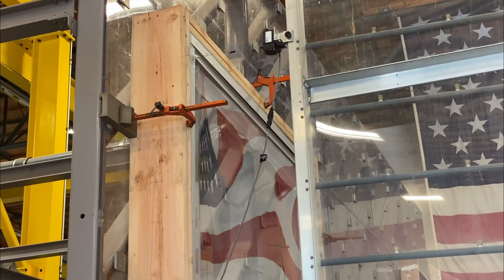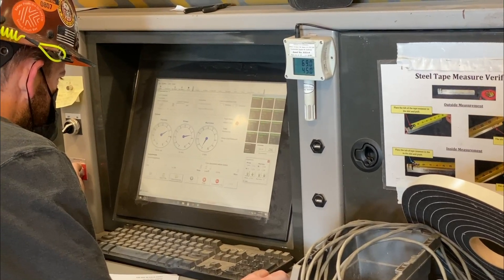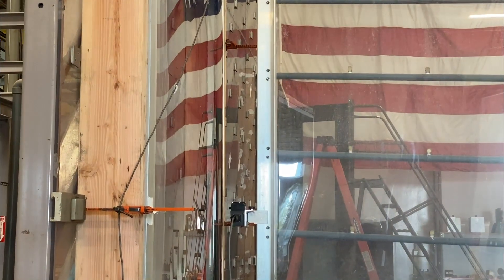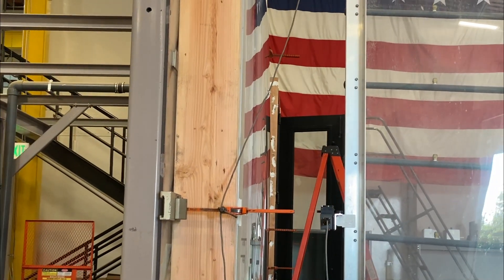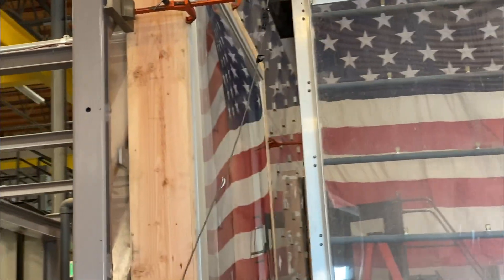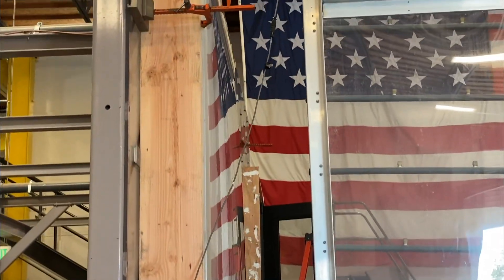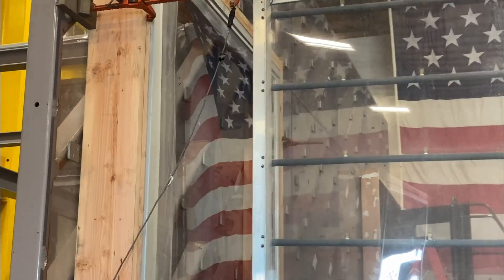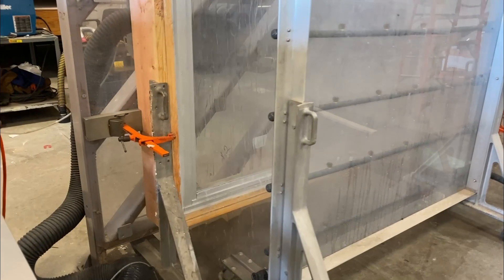There it goes — that's enough to bend metal and break glass. And the way our system is designed, it didn't damage it at all. We're going to continue to cycle this 9,600 times. It's kind of like watching paint dry, but you're just catching a quick little preview. Now it's the opposite pressure pulling out, and you can see it bowing outward. There are all sorts of little meters and things monitoring the actual movement of the glass — little wires everywhere.